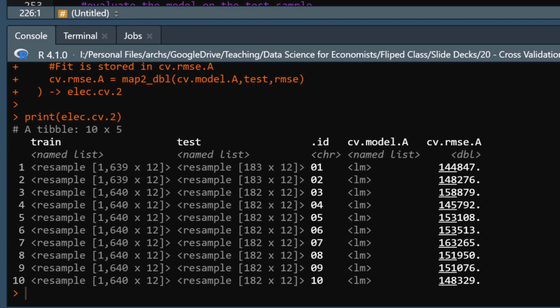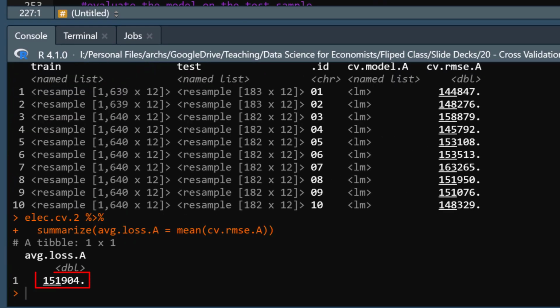Let's run that code. And you can see I get a value of 151,904. This is different from what I calculated with two-fold cross-validation. First, because there are more folds, and second, because I randomly divided my data. So you wouldn't expect the folds to be divided the exact same way each time, unless I had set the random number seed ahead of time.